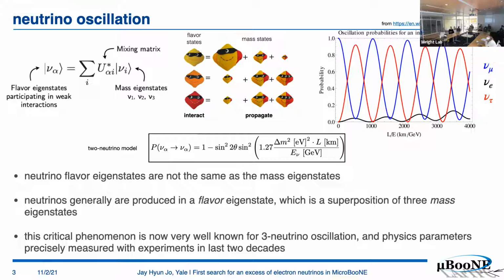It has been a really well-known phenomenon, as you can see from this simplified model of the oscillation probability and many different experimental observations. We have been probing this for the last 2 decades, and we know it very well. In the picture of these 3-neutrino oscillations, if there are only 3 neutrinos, then we know a lot about all these quantities. For example, in this probability equation, there are physics parameters that we can measure, like this mixing angle theta or this delta m squared, and we have been measuring those parameters with a lot of precision.